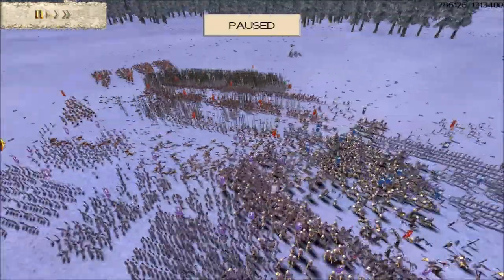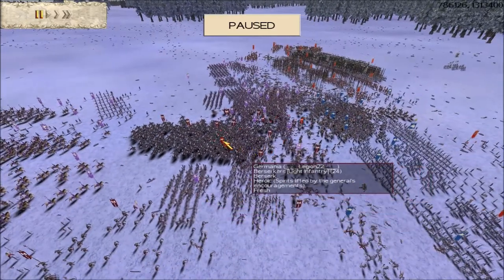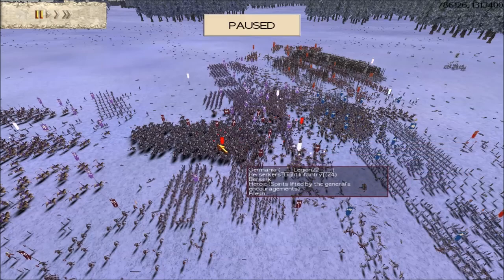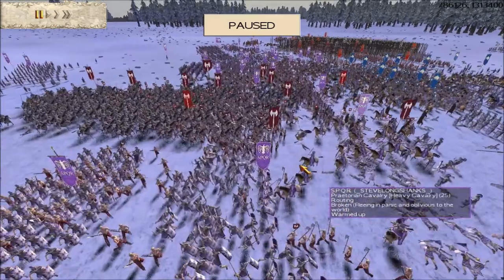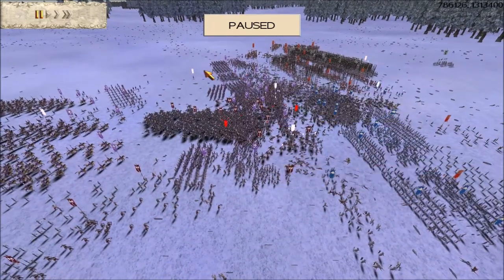Let's just pause the game for a second. So I say that was a nice tactical switch there by Legion 22. Seeing the pikes behind the Julii army there, and not wanting to attack them because he knows the pikes will kill his troops quickly, he switches his attack to attack the enemy Scipii troops there.